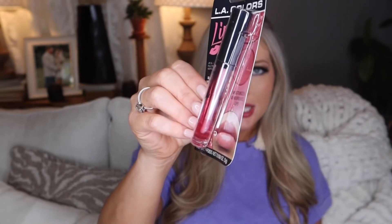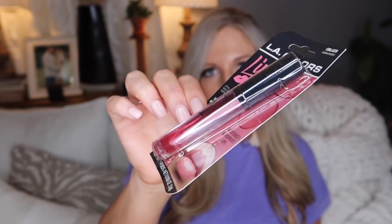Y'all know how I am about chapstick and things like that — I cannot stand for my lips to be dry. So this is by LA Colors and it is a lip oil in the watermelon flavor. It says it moisturizes and nourishes lips, can be applied as desired, and worn alone or over other lip products. It is just like a clear oil, tastes like watermelon apparently, and it looks like it's pink tinted. I feel like when I wear lipstick my lips feel dry sometimes, so instead of doing a gloss and having your lips be really glossy, I thought I'd keep this in my purse and put this oil on top of my lipstick.